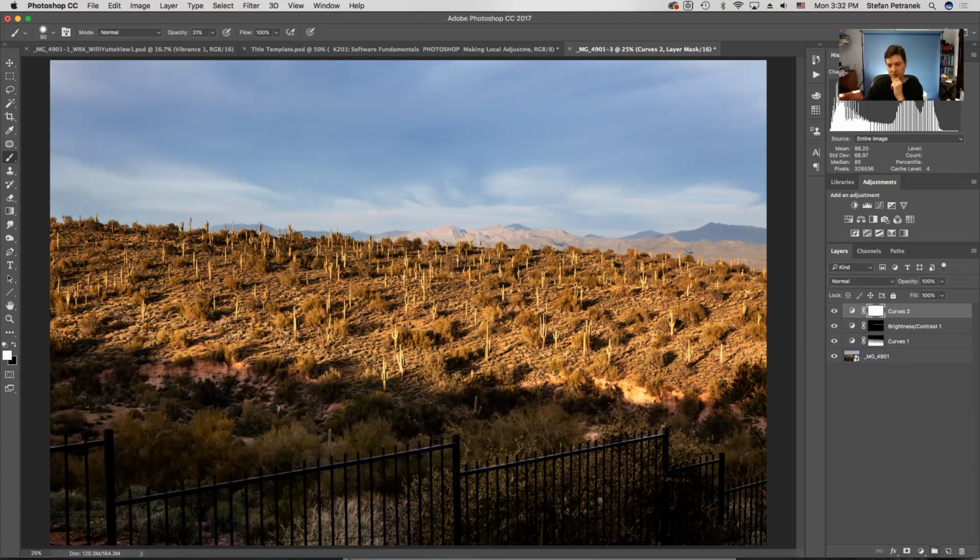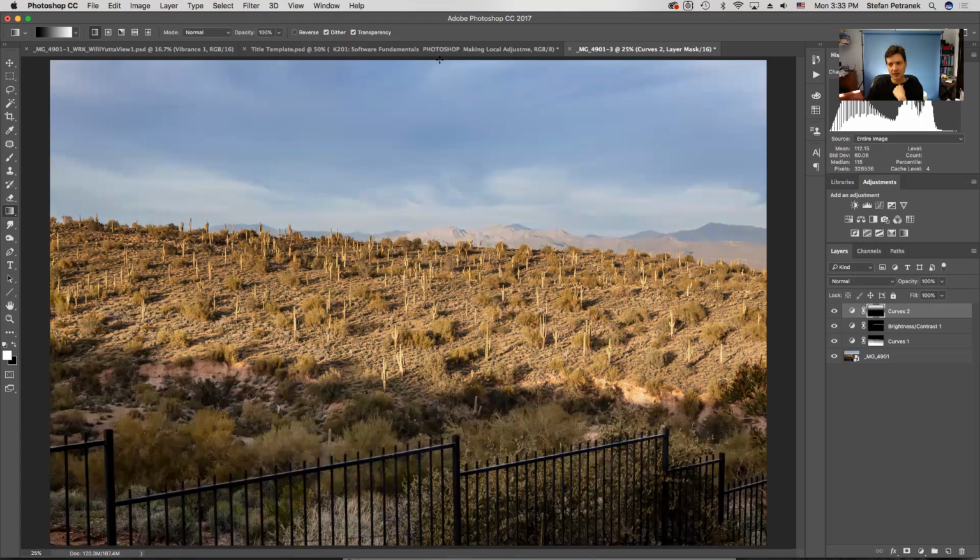But I thought what I'd try is to use the gradient tool. So I've got my mask clicked here. There's the gradient tool over here on the left. It goes from black to white. So wherever I start will be black, which means it will not be affected, and wherever I stop will be white. Sometimes I get this wrong, but we can always click the reverse key. So I'm going to click, drag, and let go. And actually, it looks like I did the right thing.